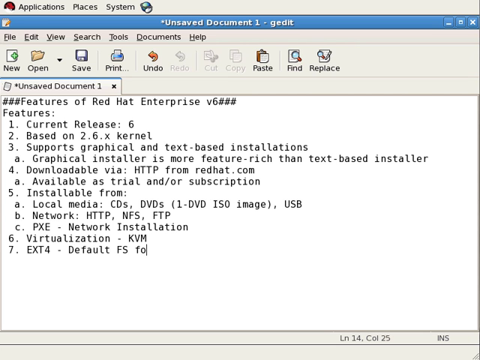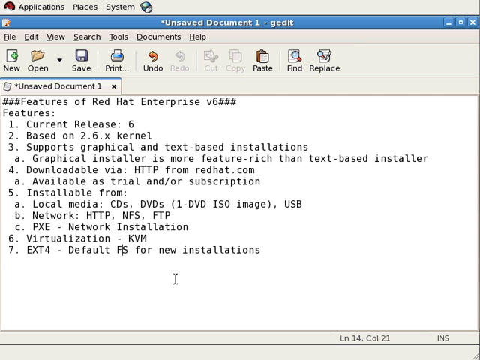Let's just note that ext4 is now the default file system for new installations. This means if you upgrade, as we're going to do, from an existing version to version 6, and the existing version contains ext3 file systems, or ext2 for example, then those file systems will be preserved. There is the option to upgrade the file system, but existing files will not take advantage of the new attributes that are available in ext4. So ext4 is the default file system for new installations.